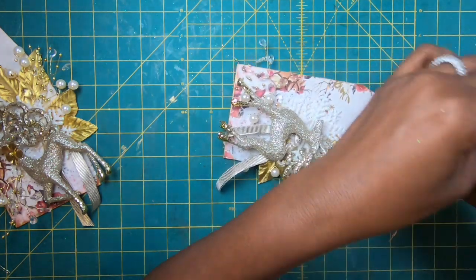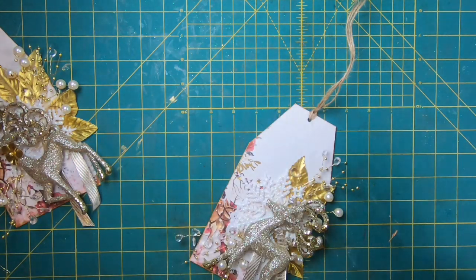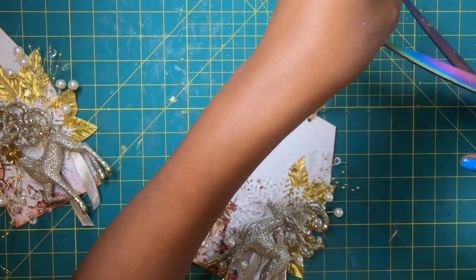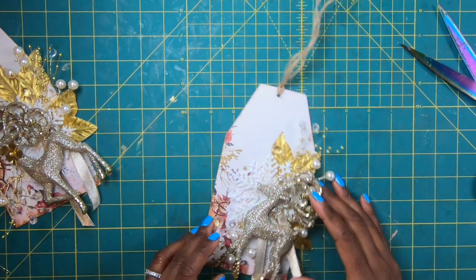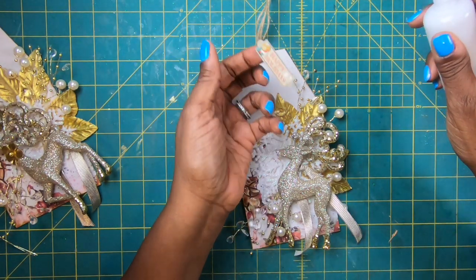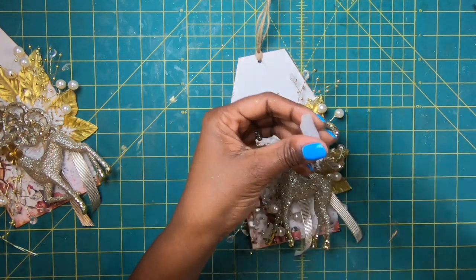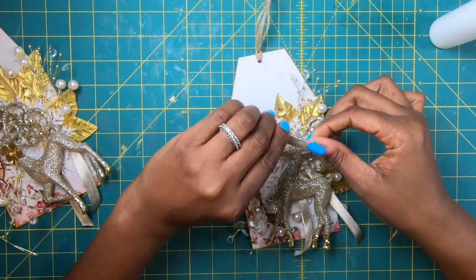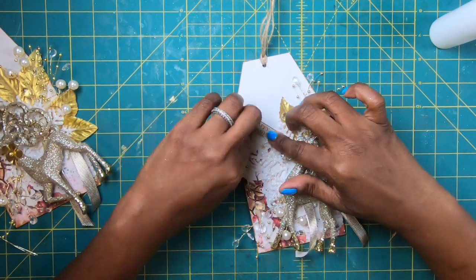Pull it through and tie this off, and then I'll come back with my scissors and I'm just going to trim off a little bit of this. And isn't that beautiful? And then the last thing that I want to do is I have this little sentiment that says Happy Holidays, and I'm going to put some glue on the back, and then we're going to take this and we're just going to have it coming out of here just like that.